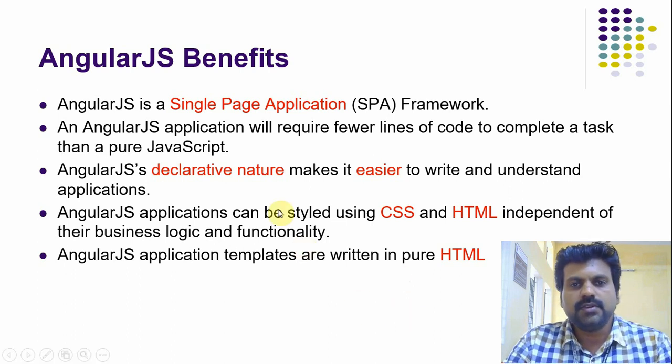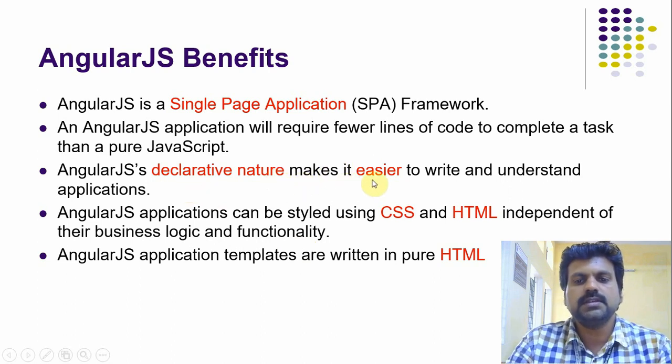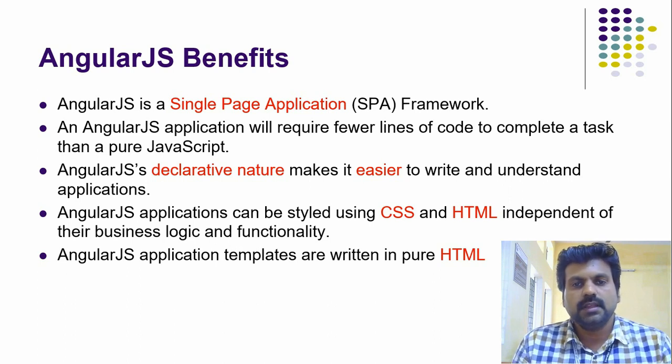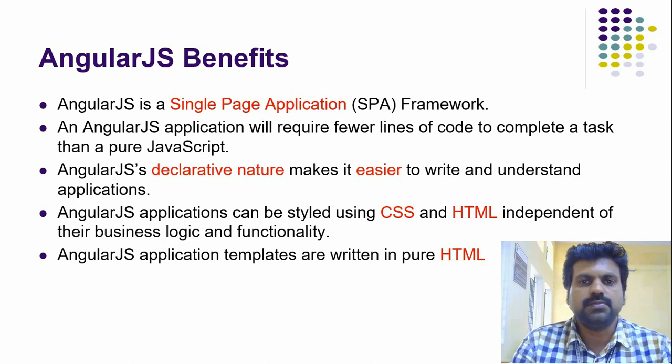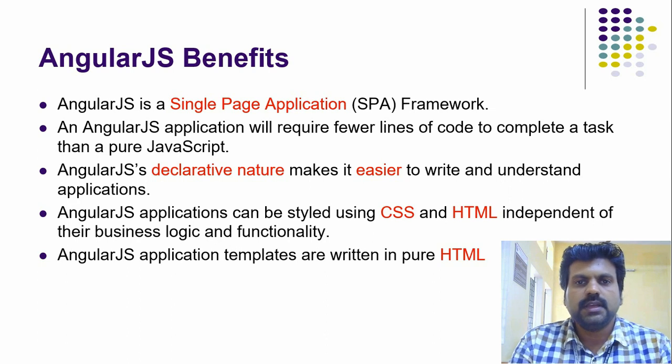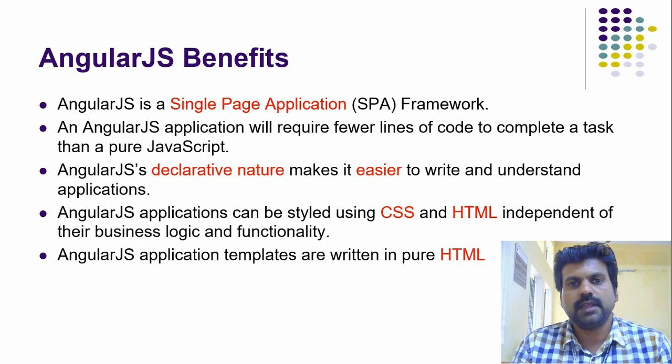In AngularJS, we'll be using a declarative nature, which makes it easier to write the AngularJS code. We can easily embed the AngularJS code in HTML so that we can complete the project or application in a faster, rapid manner. We can use CSS for styling, HTML for view presentation, and we can use all web technologies along with AngularJS.